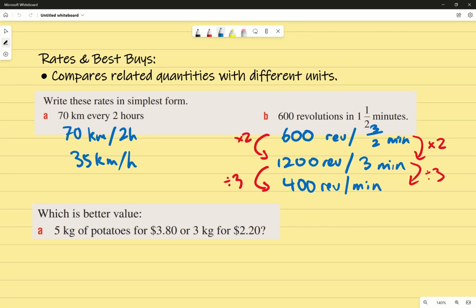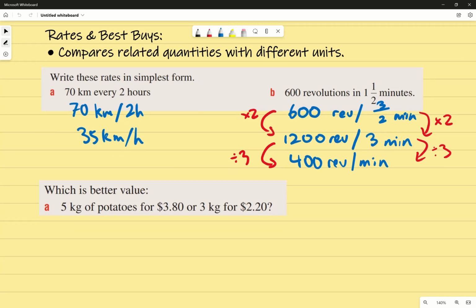The last one is best buys. Best buys just means which one's a better value. When you go to the shops, oftentimes you'll see, for example, family pack, you're assuming it's bigger, it's most likely cheaper. You should always look at the number at the bottom. It says, for example, $6 per 100 grams, whereas this one is $4 per 100 grams. And you compare the actual value per a same amount, as opposed to just looking at the price, because it gets a little bit confusing.